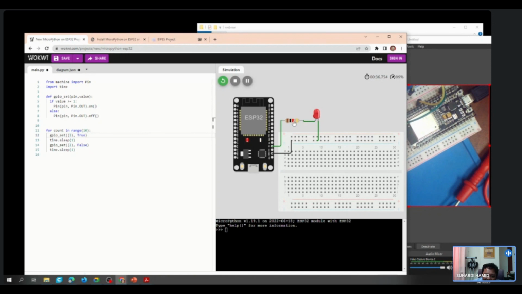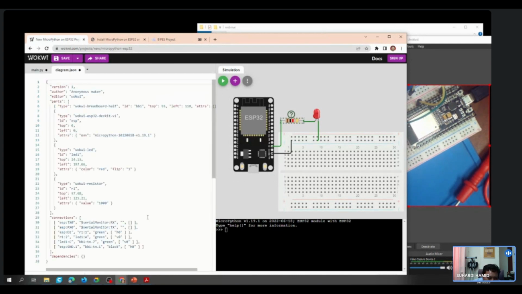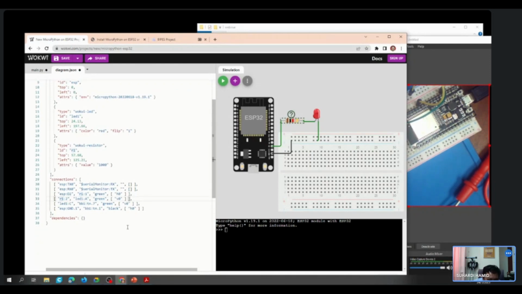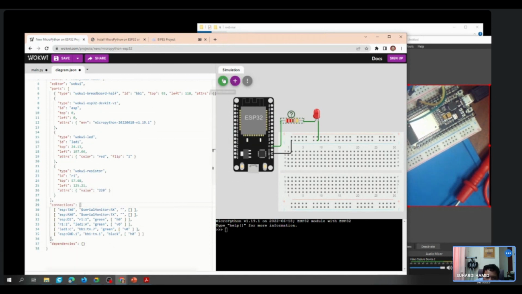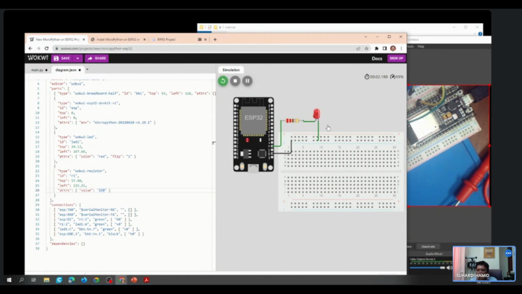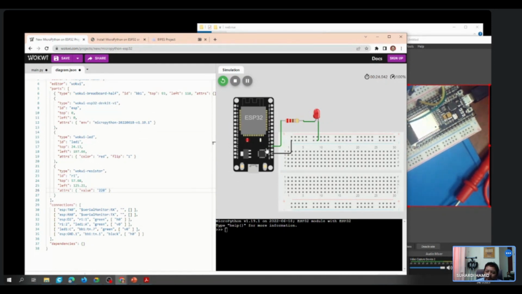If you want to change that, click on stop first. Click on your resistor, click on diagram, scroll down until you see resistor 1. Hold on. There you go. Resistor 1 changed from 1000 ohm to 220 ohm. If we run again, you notice it's even brighter, because we now have lesser resistance. And apparently they are blinking at the same rate. Okay. So that's for the hello world.